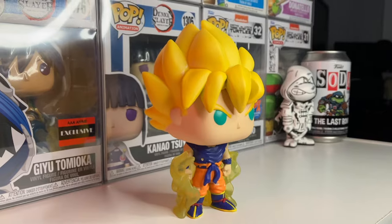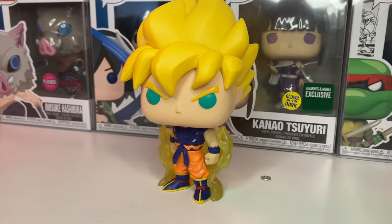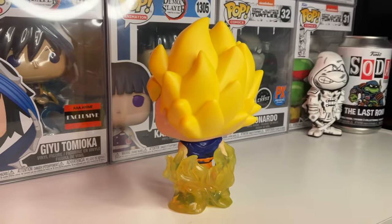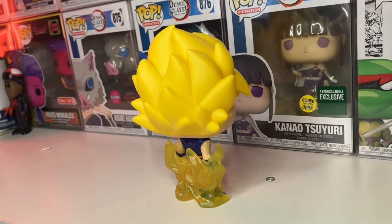That did it for the hunt. So if you're not new to the channel, you probably think the anime pop I picked up is Demon Slayer, considering it is my all-time favorite anime and I have a ton of the pops. But in fact the anime pop I picked up today was not Demon Slayer — it was something that I'm actually watching for the first time right now and I've been enjoying this series so much recently that I decided I'm going to start collecting the pops from that line. The pop I picked up today is the Super Saiyan Goku first appearance from Dragon Ball Z. You might be surprised to learn that someone who likes anime like me hasn't seen this show yet, but I recently found the Goku with wings chase right there that got me interested in the show, so I decided to start watching it.